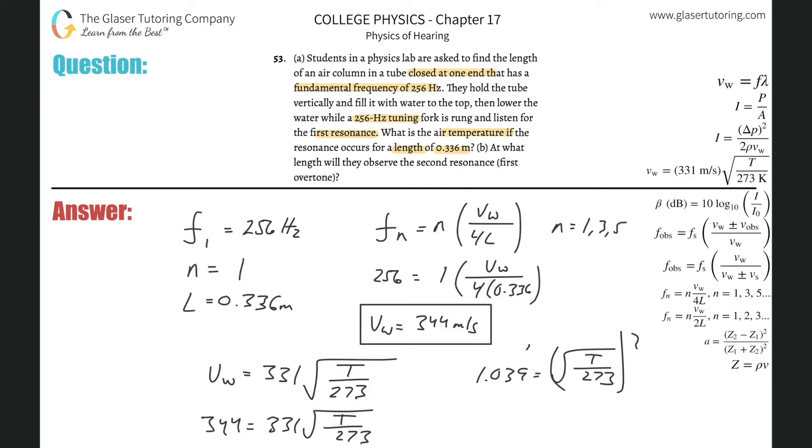You know you got to square both sides now to get rid of the radical. So square that value. It works out to be about 1.08. That's T over 273. And now simply do the cross multiplication. So the temperature in Kelvin is going to be 294 or aka 295. And that's in terms of Kelvin. If you need it in Celsius, subtract 273 from it.